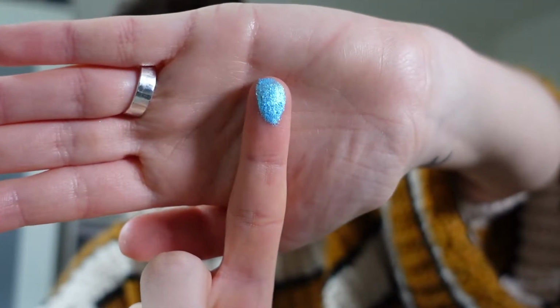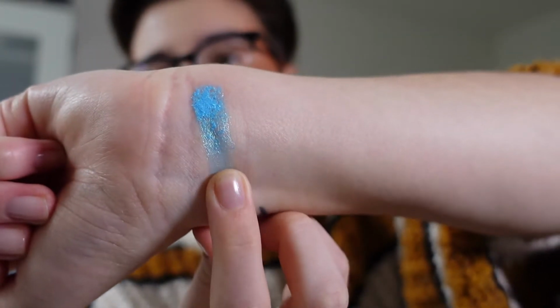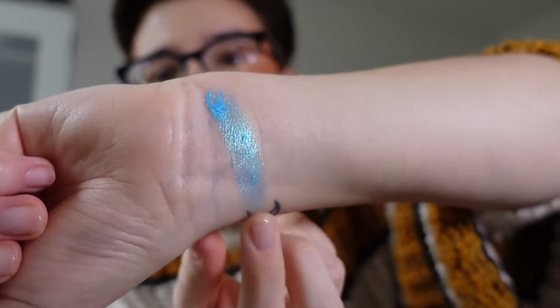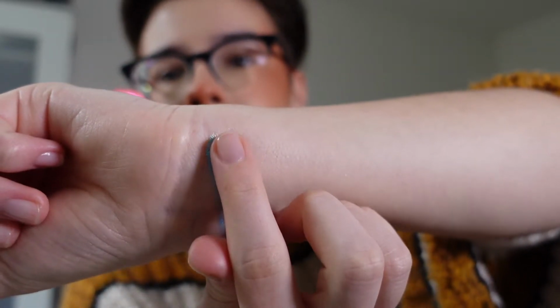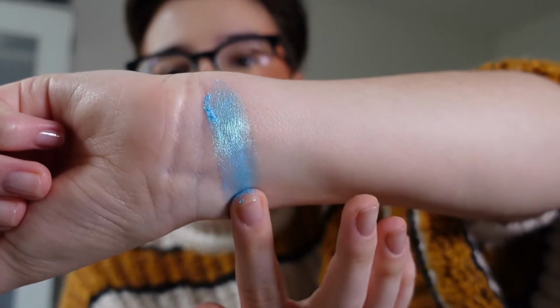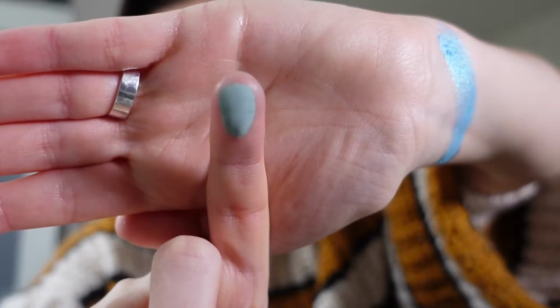The first shade is called Australia. This name is pretty self-explanatory. It's slang for Australia. This is an ocean blue metallic shade. That's what it looks like right there. I will build up the swatch for you. The sea and the ocean in Australia is exactly this colour. It's so magnificent. The next shade is a eucalyptus colour and this is called Bloody Oath.